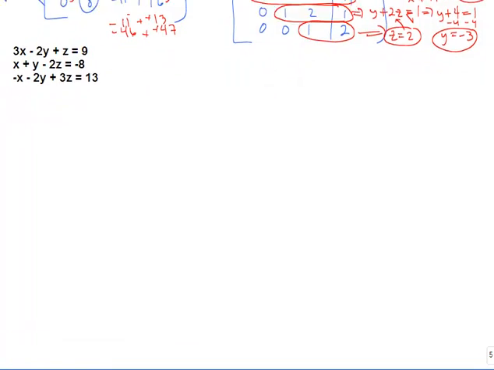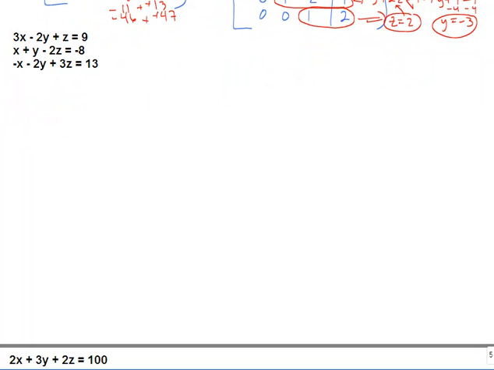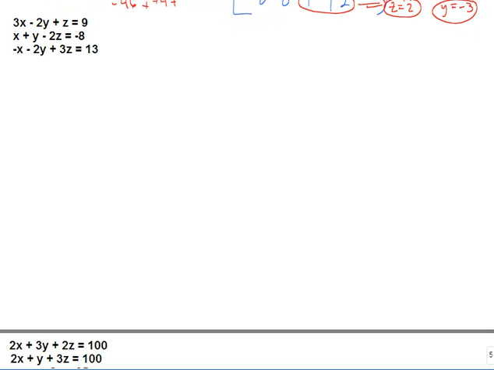Okay, let's try another one of those 3x3s. These are kind of tough to do. So we're going to start by translating our equations, and I'm going to use a little foresight here. If you look at your three equations, remember our goal is to get 1s along the diagonal, 0s below, and numbers above and to the right.